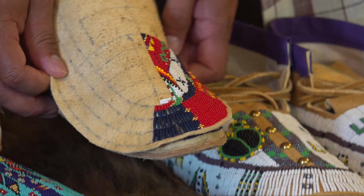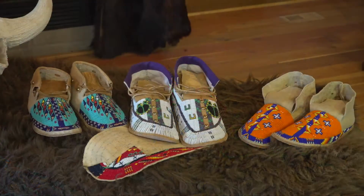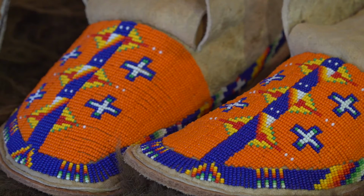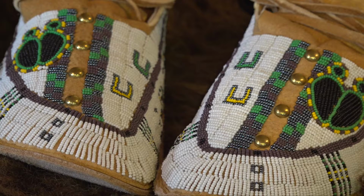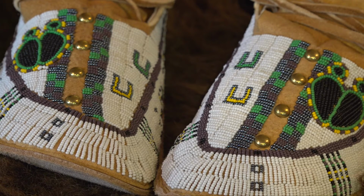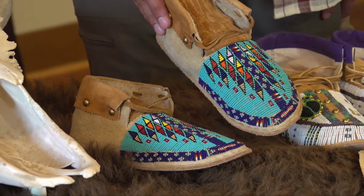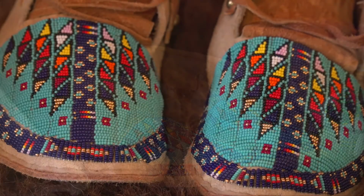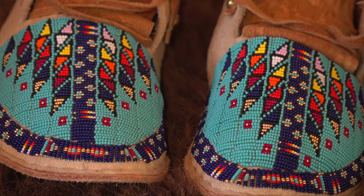John has made moccasins from moose or buffalo hide, but usually uses brain-tanned deer hide, also known as buckskin. I have an uncle that does traditional brain-tanned hides, smokes them and tans them. I know what it takes to do a hide, so I like to pay him what it's worth. His work is inspired by timeless tradition. I used to see my grandmother make this design all the time, but I put a little contemporary twist on it. I kind of separated the pattern here. You can see the turquoise separates the colors.